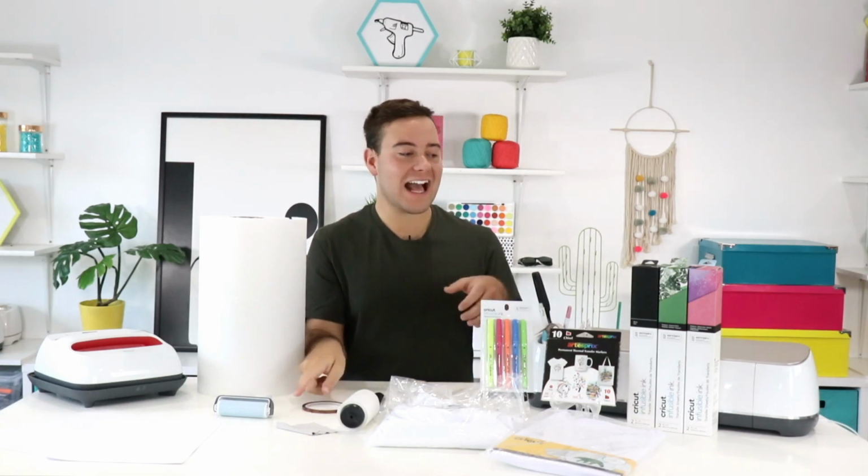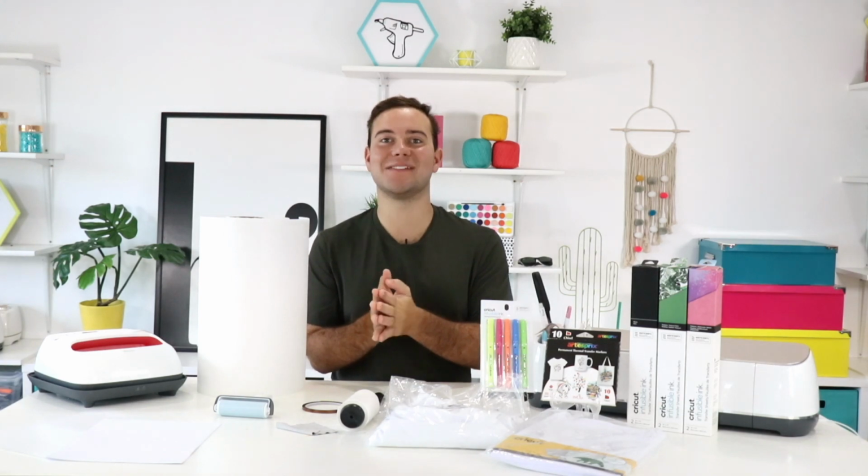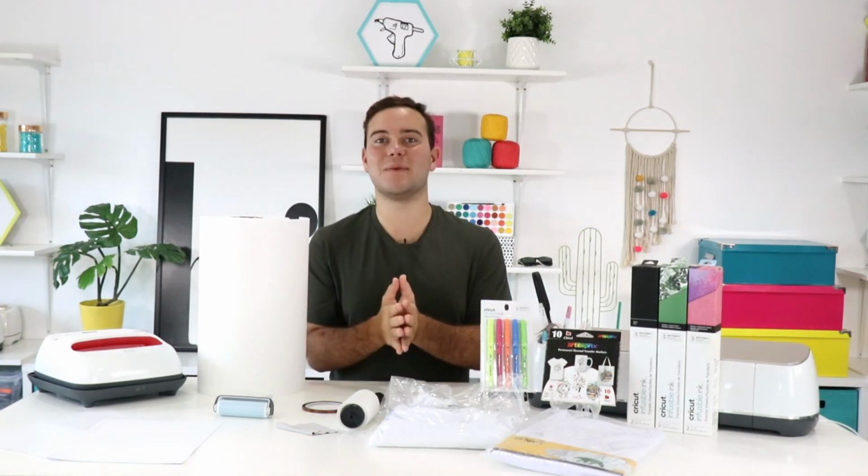There are so many hacks and different ways to use different materials than just what Cricut provides, so we cannot wait to see what you're making with Infusible Ink.